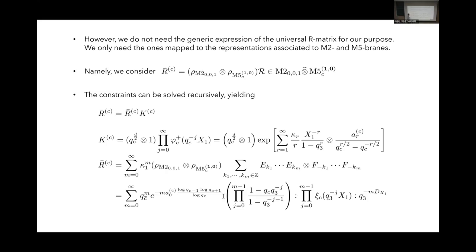So now I'm getting back to the Miura operator story. The Miura operator involved the differential operator for the W algebra, but we are talking about the q-deformed version of it. It should be uplifted to a q-difference operator, and here's how the difference operator arises. In other words, the difference operator here is nothing but something that's provided from the M-brane algebra. The M2-brane algebra here is just the quantum torus because it's 001. That difference operator that realizes the quantum torus is what provides the difference operator for the Miura operator.